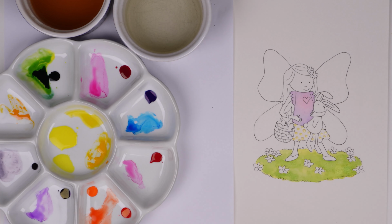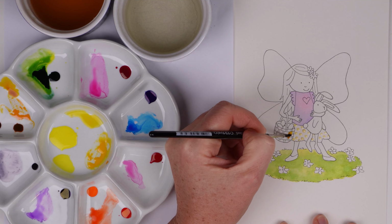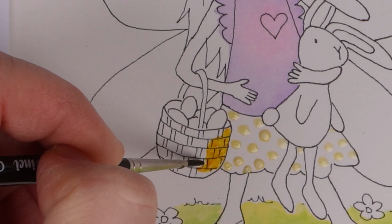I forgot about the basket colours. I think I'll use burnt sienna and amber for that. Sorry about that, I missed a couple colours out that I'm going to need to use. So amber. I might yet use some burnt umber, but let's see how it turns out. So this is amber. I'm just going to come in and put a base coat of that down.